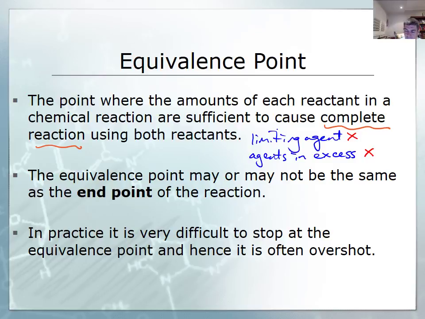Now, two important concepts that we need to emphasize as we're going through our titrations is the difference between an equivalence point and an end point. Sometimes these are the same and sometimes they are not. The equivalence point is ideally, most of the time, where the pH is around 7. So in an acid-base reaction, if the pH was 7, that would be the equivalence point. But we may not necessarily be able to stop our reaction at exactly a pH of 7. It may slightly overshoot that mark. That's one of the problems, in that sometimes the endpoint is a little bit beyond where our equivalence is. So we try and make sure that they're as close as possible to one another.